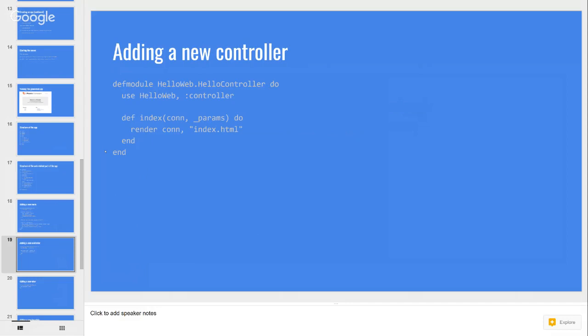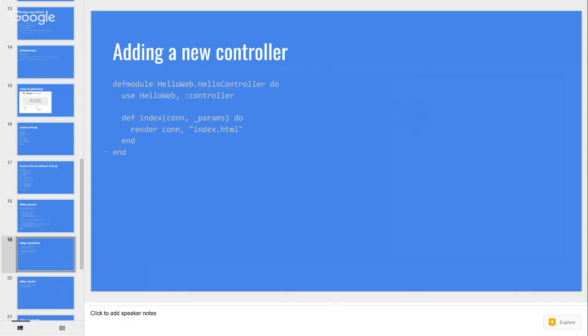So this is basically calling the render function. And like Ruby, you can omit parentheses if you want to make it look cool in a DSL and stuff. It works well, like for the Ecto queries. For this, I think they probably should not. I think the newer compiler actually tells you in certain things that you should not do that, to make it clearer. So this basically calls the render method. Again, this use tells Hello Web to run the controller macros on this module, which defines these render functions and all that stuff.